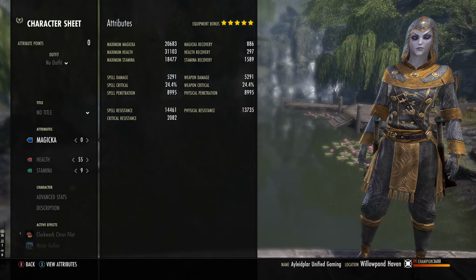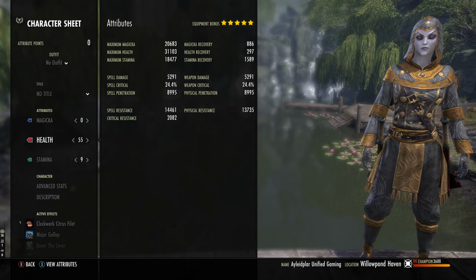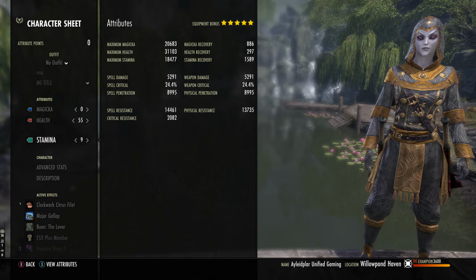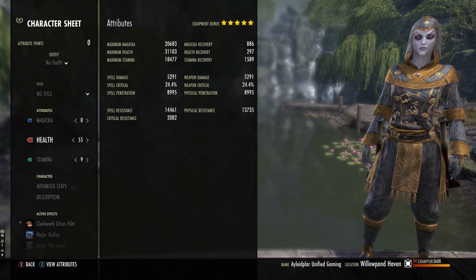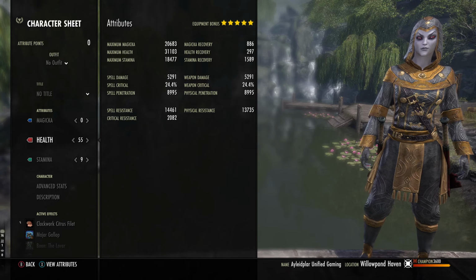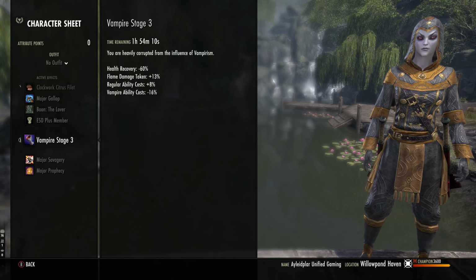As for our attributes, I've gone with 55 in health and 9 in stamina. This will give you 31,000 health and about 18.5k stam. The stam does look low, but with our sustain it's completely fine. The general rule of thumb is aim for 30,000 health, slightly more if you can, and you will be okay. As for the rest of the damage numbers and so on, our stats go up really high really quick. For the Mundus, we have the Lover, and we are a Vampire Stage 3.